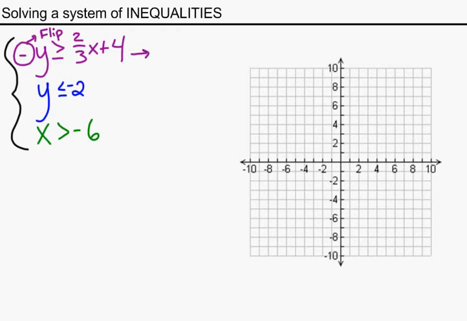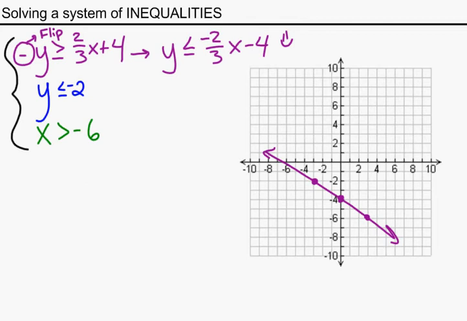So when I put this into slope-intercept, I divide everybody by -1. So I get a y on the left-hand side. Negative 2/3 x minus 4. And flip the direction of that sign. Now it's y is less than or equal to. This is now in slope-intercept, which is very easy to graph. Start at -4, and then go down 2 over 3, or up 2 left 3, and put a solid line through those points, because y is less than or equal to.